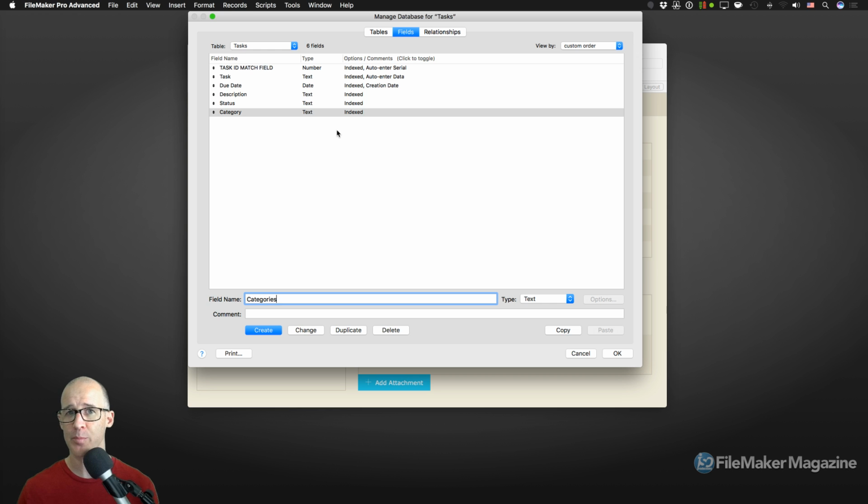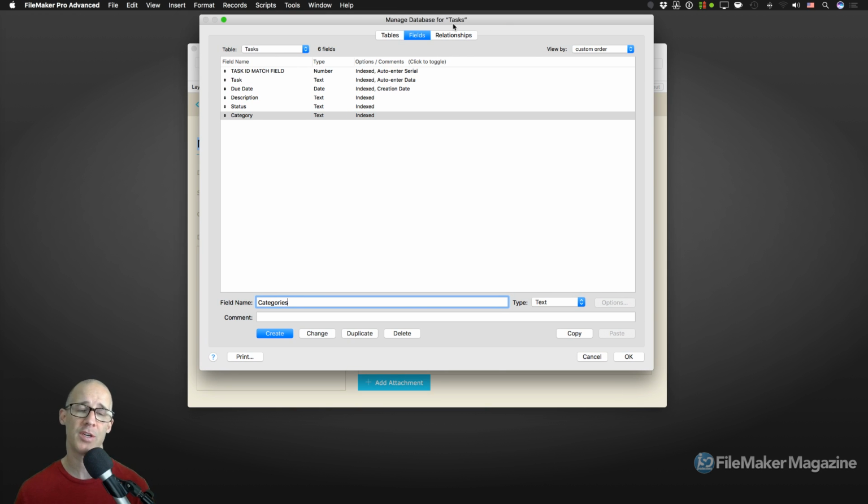So what this does is it puts a lock on the database, and it prevents people from doing what they are working on at the time that you make the change. You need to keep that in mind, that if you're going to do real-time production changes, you either only want to do this in a small environment or an environment where not a whole lot of people are going to be impacted. So let's take a look at all of the ways that you can actually change the fields here in FileMaker.